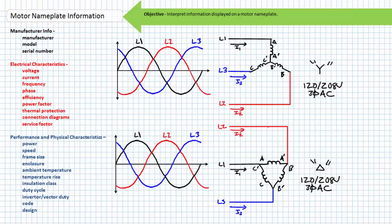By using the line-to-line voltage and line current, regardless if the motor is wired in delta or Y configuration, it allows a technician to measure voltage and current outside of the motor and prevent unnecessary, time-consuming, and invasive inspection of either line-to-neutral voltage for a Y-configured motor or phase current for a delta configuration. Trust me, these measurements are not fun, nor are they easily obtained for all motor configurations.